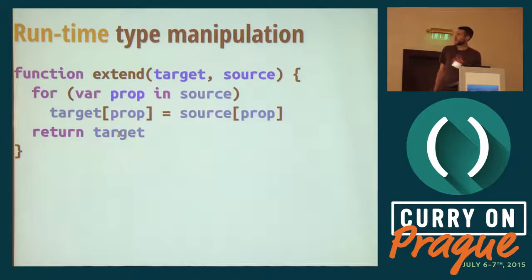So then you get serious runtime type manipulation. There this trick really doesn't work. For example, many people define all their types using some helper function. A common one is called extend, where you just copy all properties from one object to another. And that, of course, the analysis I outlined completely falls down there.